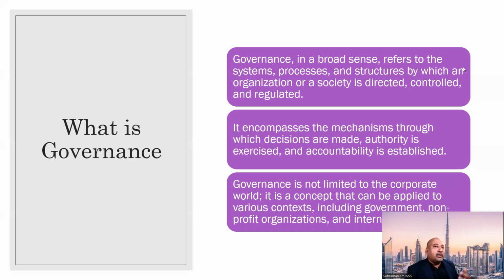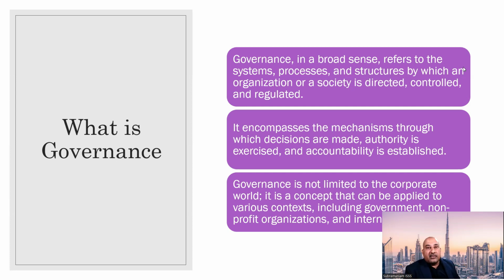What cannot be measured cannot be managed, and what cannot be managed cannot be improved. So when we speak about continual service improvement, CSI, which is also a part of your ITIL framework, if you cannot measure something, you cannot manage it, and you cannot improve it. The same thing holds good for governance also.